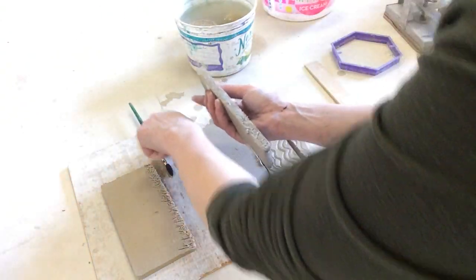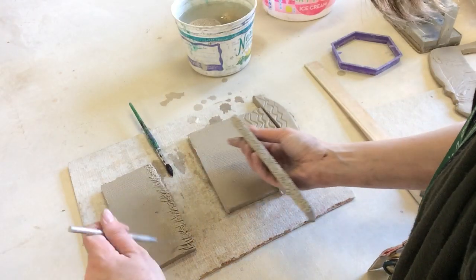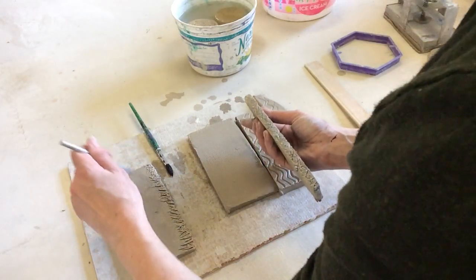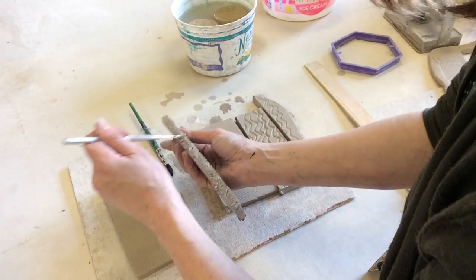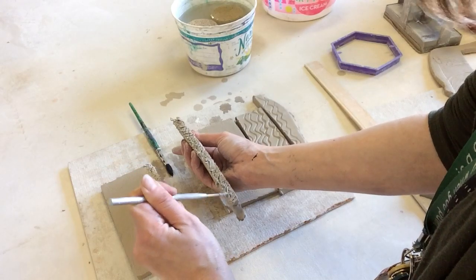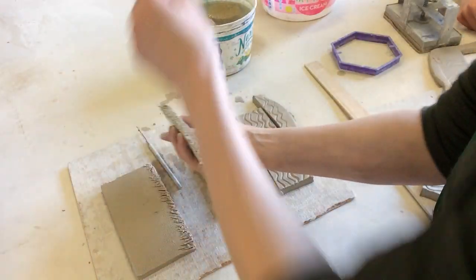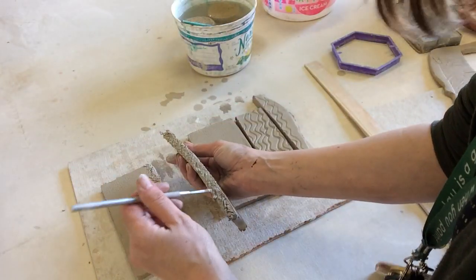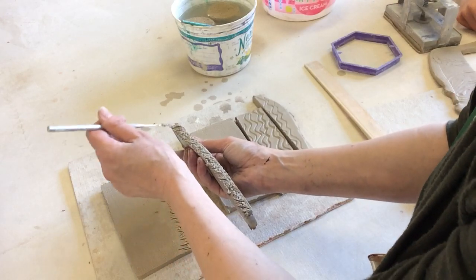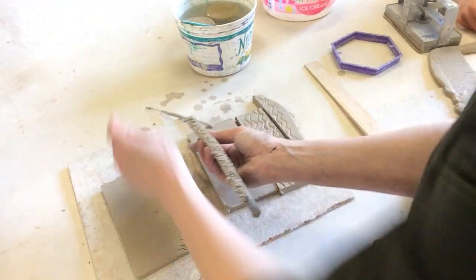Now, another layer of water I would add. So do the tearing up the surface, add a bit of water, score up the surface again until the whole surface is just wet, sticky, and when you stick it together, the more wet the clay is, the more towards the plastic stage of clay, you don't have to score so much. The more towards the leather hard stage of clay, you have to score more.